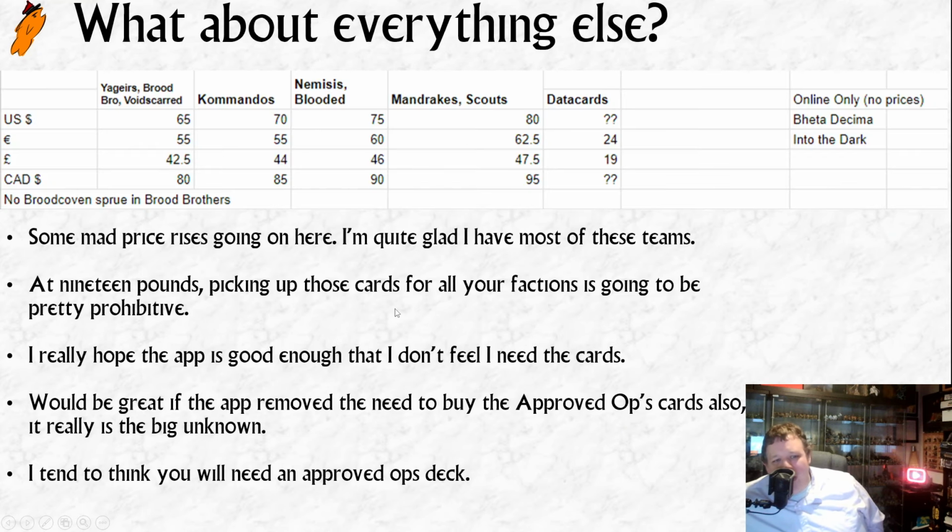Speaking of things I don't think are great products and great prices, let's look at all the teams they've brought out. Oh gosh. So there are some price rises here, based on what they used to cost. So we've got 4 buckets for the teams. Jaeger's, Brood Brothers, and Voidsguard, like I said before, are coming out at $65 US, €55.